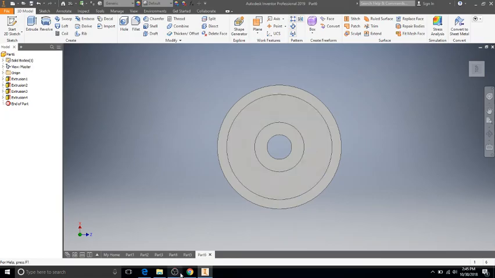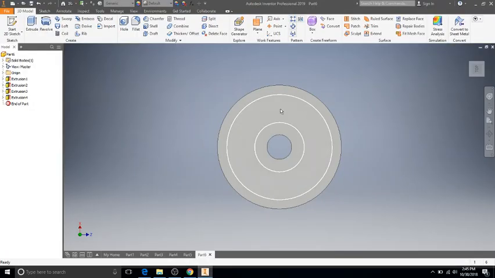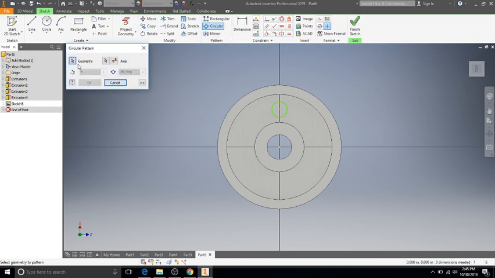The first way I'm going to do it is create each of these holes here. Now you can do this a couple ways. I'm going to do it the wrong way first, so you can see how some people do it. You can draw a circle. It's not necessarily the wrong way, it's just not the normally fast way. But what most people would do here is say, all right, let's get a circular pattern going. You select the geometry you want to rotate. So click the geometry, select this circle, and select the axis you want to rotate it around.